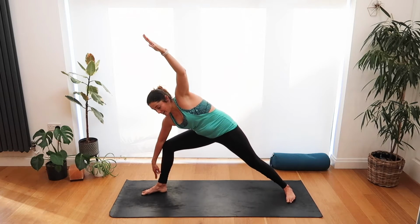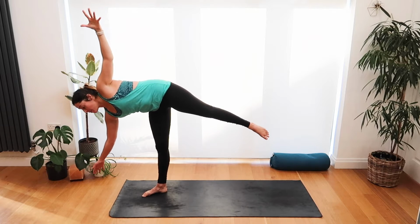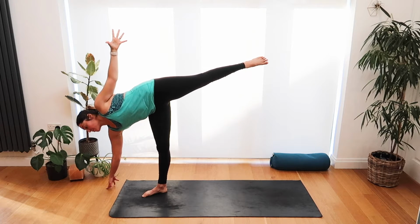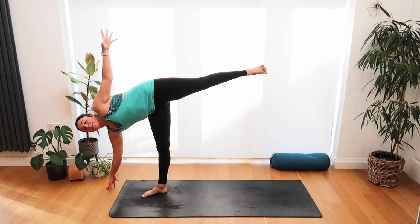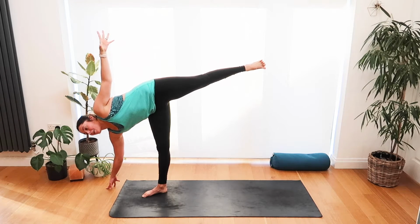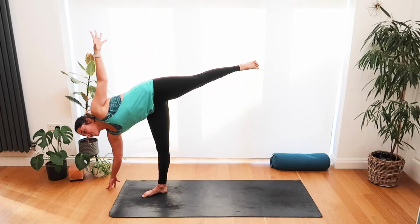Bending into that right knee, we're going to bring ourselves forward to an Ardha Chandrasana. So finding that balance, dropping that right hand down to the mat, lifting through that left leg to the left hand. That foot is pointed and flexed at the same time. So we're pointing the foot and then pulling those toes back. So really engaging through the foot, drawing in through the belly here.